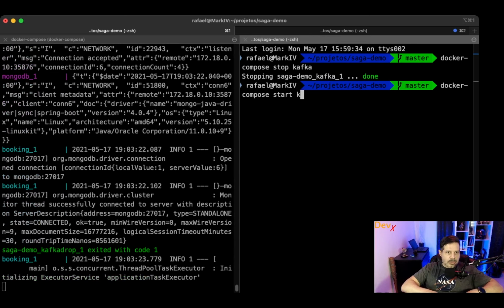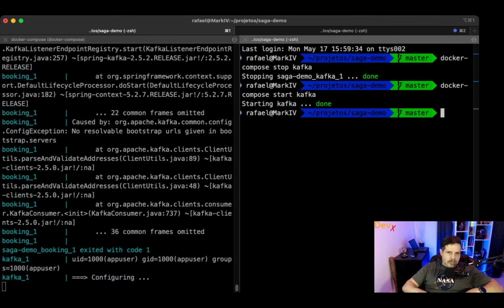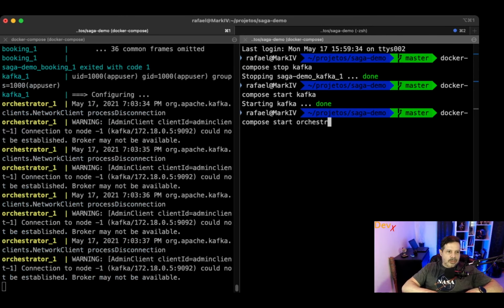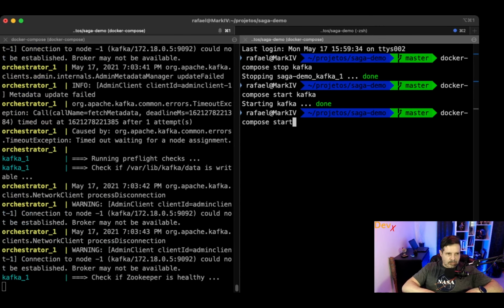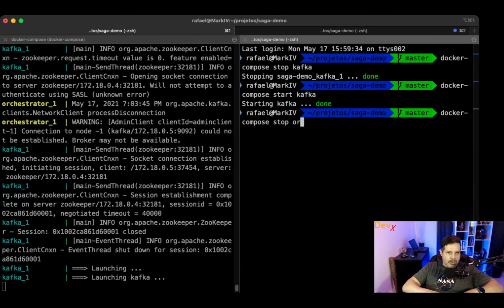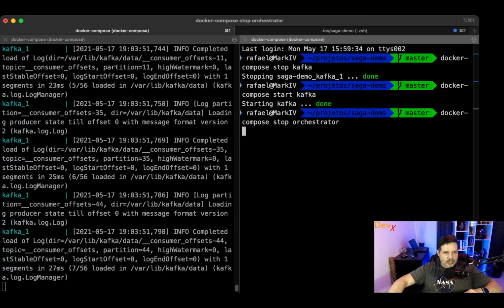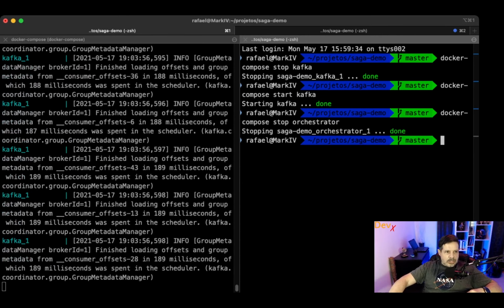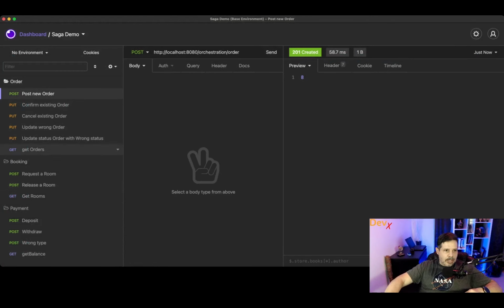Okay, so let me start Kafka. And stop the orchestrator, because that's the single point of failure. Stop orchestrator. Okay, now that the orchestrator is stopped, let's try to place a new order number 8.